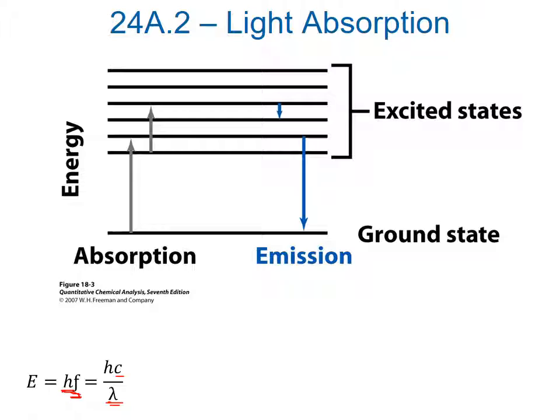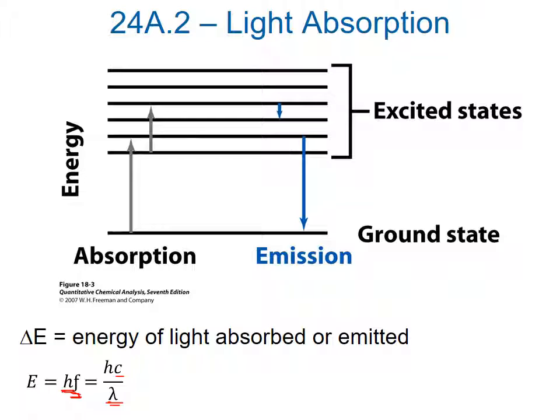So if we have light in different colors, we can actually tell based on the wavelength how much energy is with this light. We have, again, the delta E's that we're going to observe are going to be the energy of light that's absorbed or emitted. That only happens in discrete levels because energy is delivered by light in photons, in packets of energy.